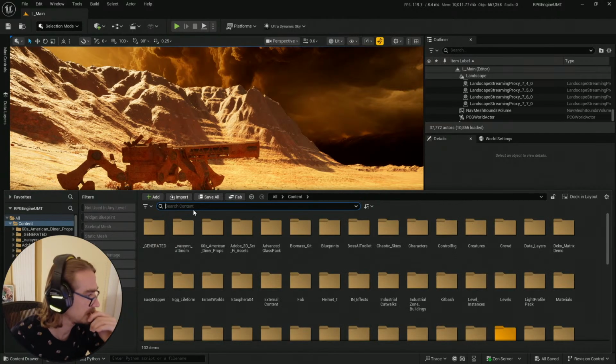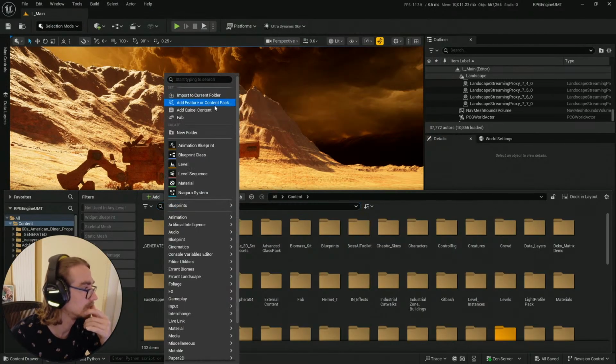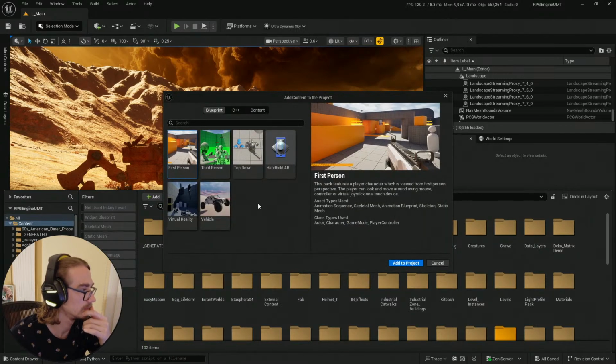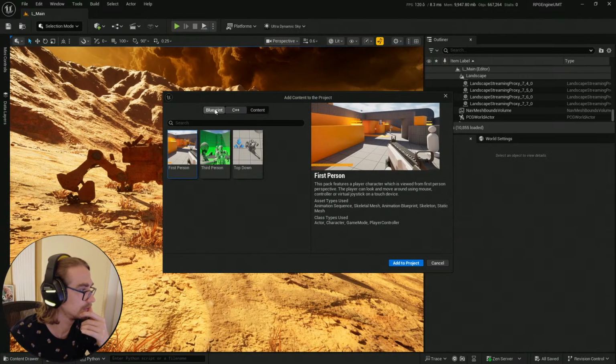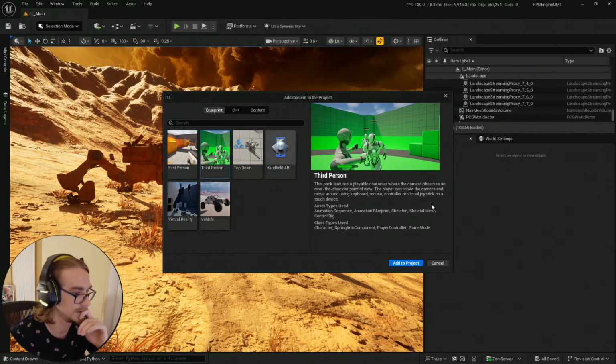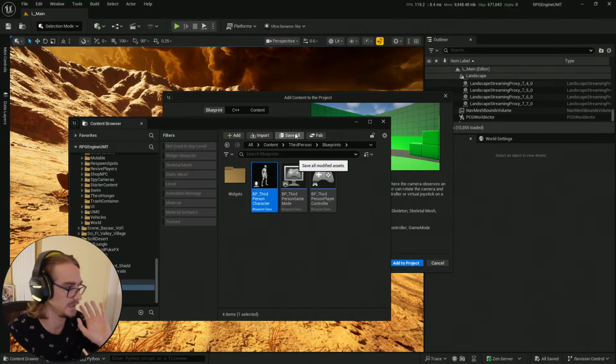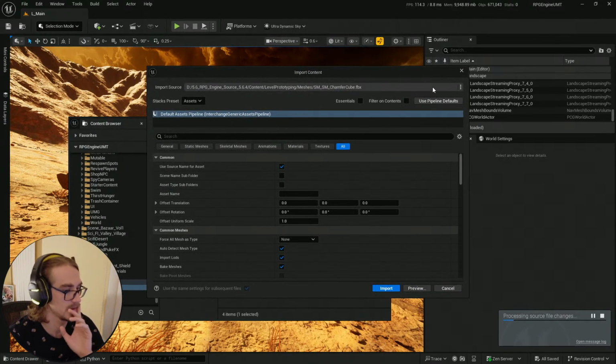Okay, I think I might just be able to add the third person. I hope it's not going to override anything. Okay. Oh, processing source file changes.